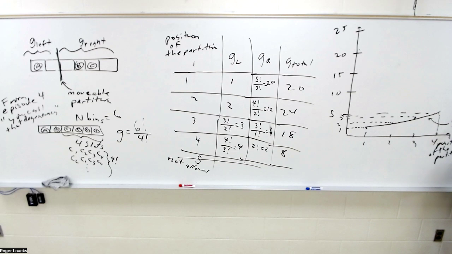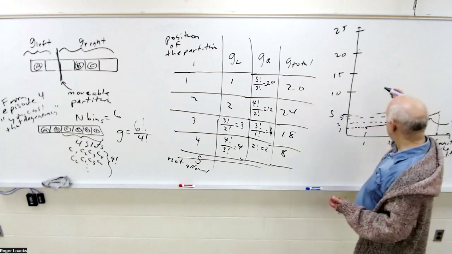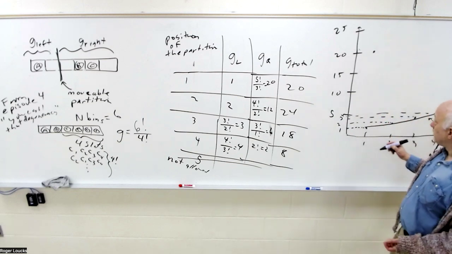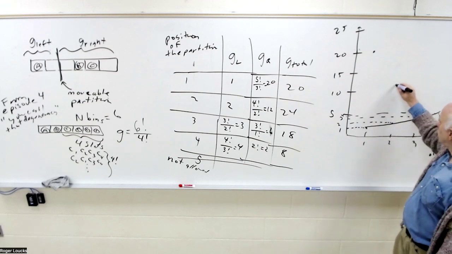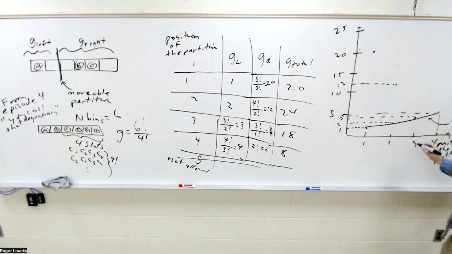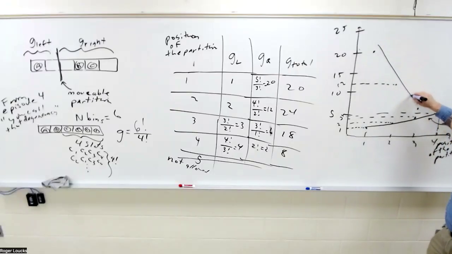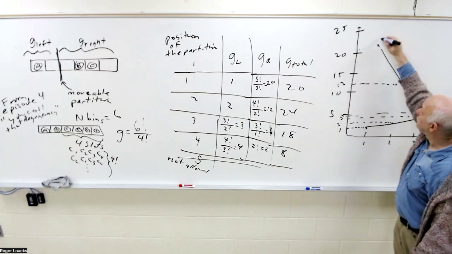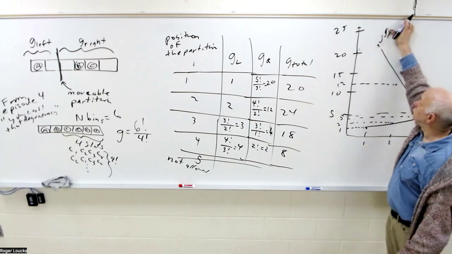Then what did we say G right looks like? It's going to be the 20. So we have at 1, we have a 20 here. And then 12. So from down here, this is going to be 12. And 3 is going to be 6, close to that. And then that 4 is going to be a 2. So it's going to be something that kind of goes down like this, actually quite severely. So this is going to be my G right.